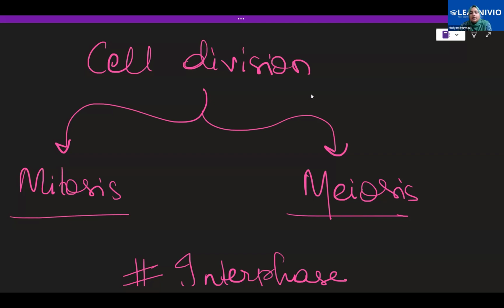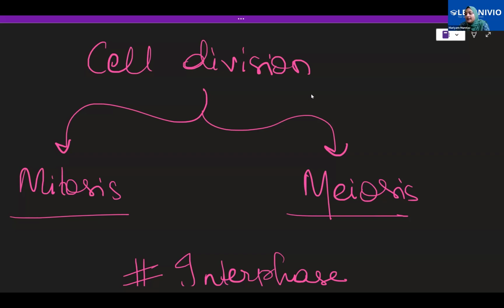Okay. So interphase has how many subphases? Three. But what are they? G1 phase, S phase, and G2. Very good. The cells that do not divide go into which phase? G0 phase. Also, tell me, amongst the three phases, G1, S, and G2, where does the DNA replication happen? S. G2 has protein synthesis.